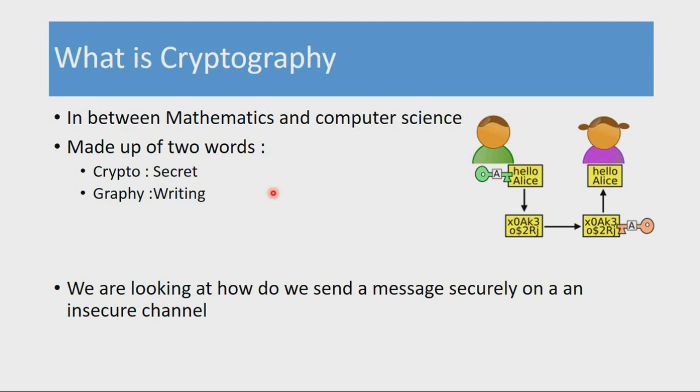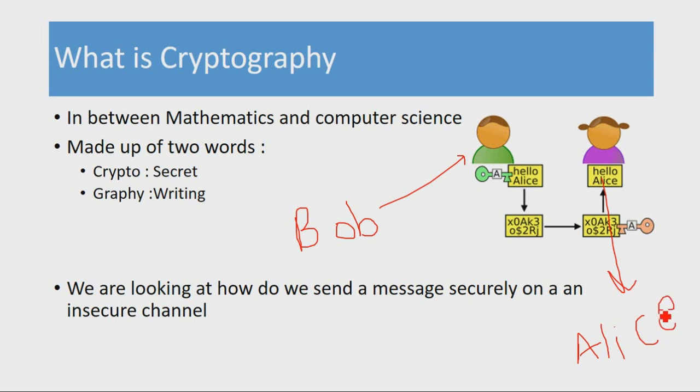With cryptography, you always assume that any communication channel is bound to have some vulnerabilities which somebody may be able to make use of to try to intercept or to gain access to whatever message you're sending each other. Now, if we look at this diagram to the right, we have two individuals sending messages to each other. The first one, let's call Bob, who's the sender, and the last one, who's receiving the message, we'll call Alice. Take note that I didn't just make up these names. These are the two most commonly used names in cryptography, and we'll be using them throughout this video and this video series.